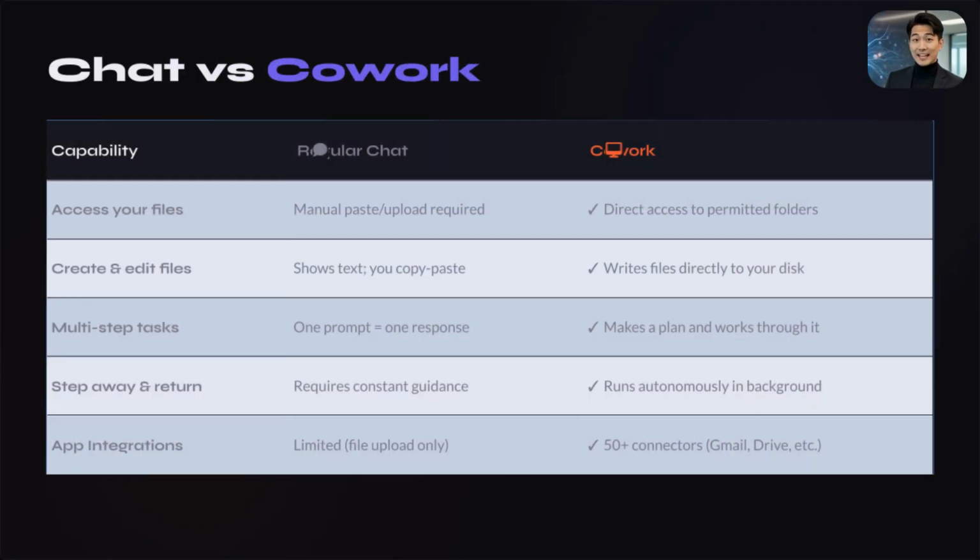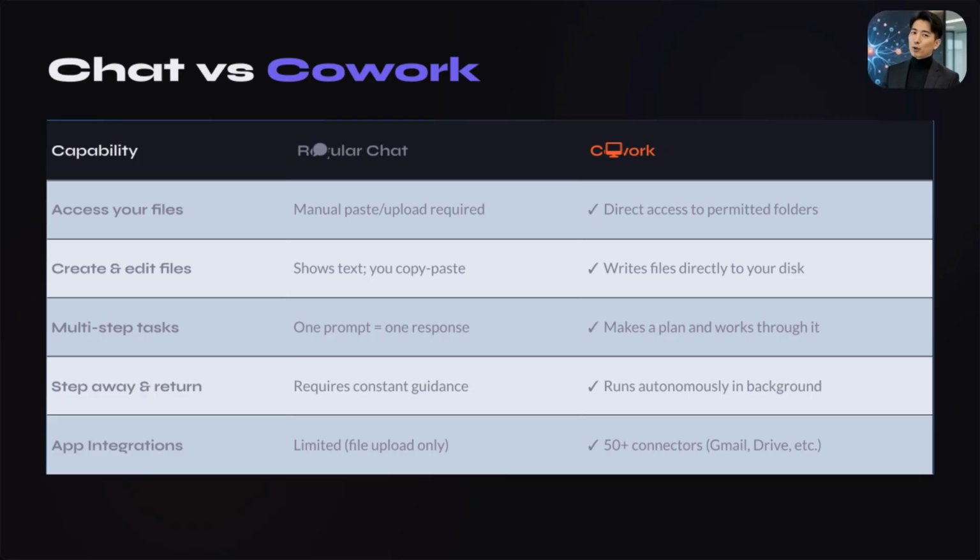Now, here is the most important mental shift you need to make before using this tool. Understanding the difference between chat and Cowork. In regular chat, you have to manually copy and paste text. In Cowork, Claude has direct access to the specific folders you permit. Chat requires your constant guidance.